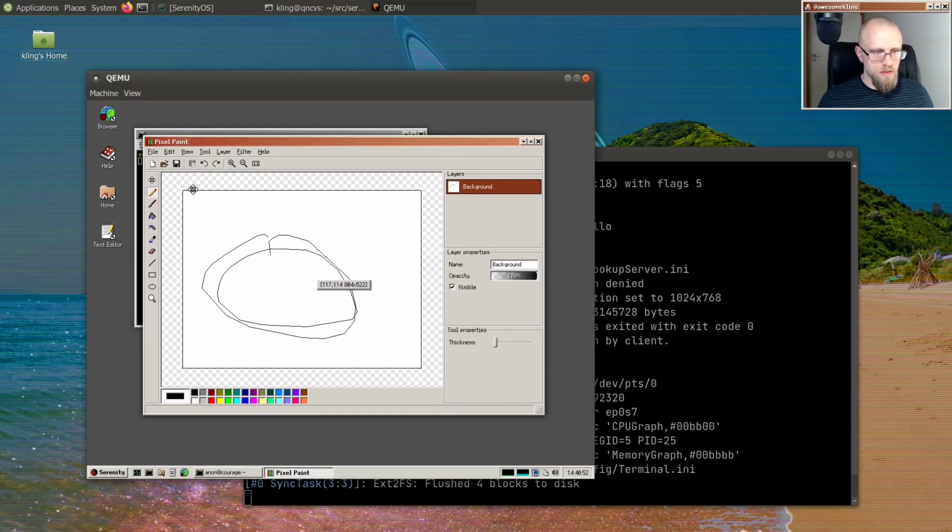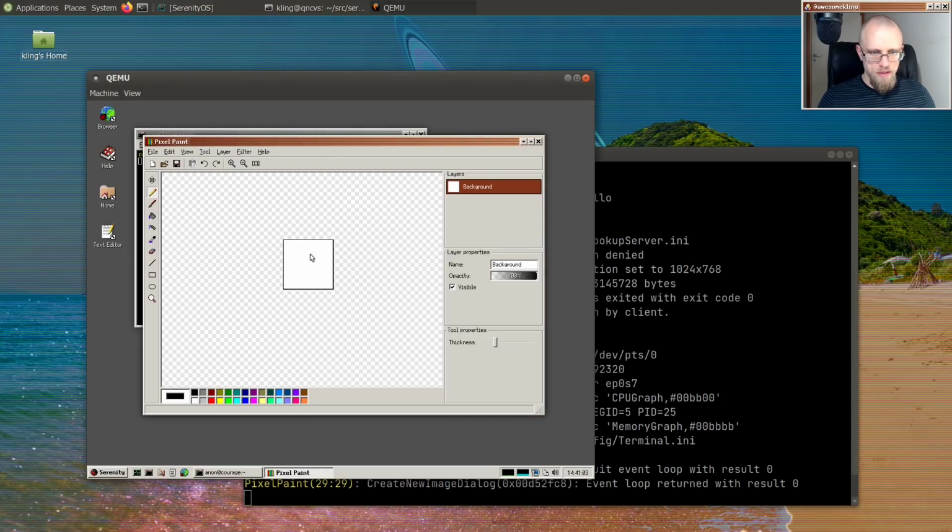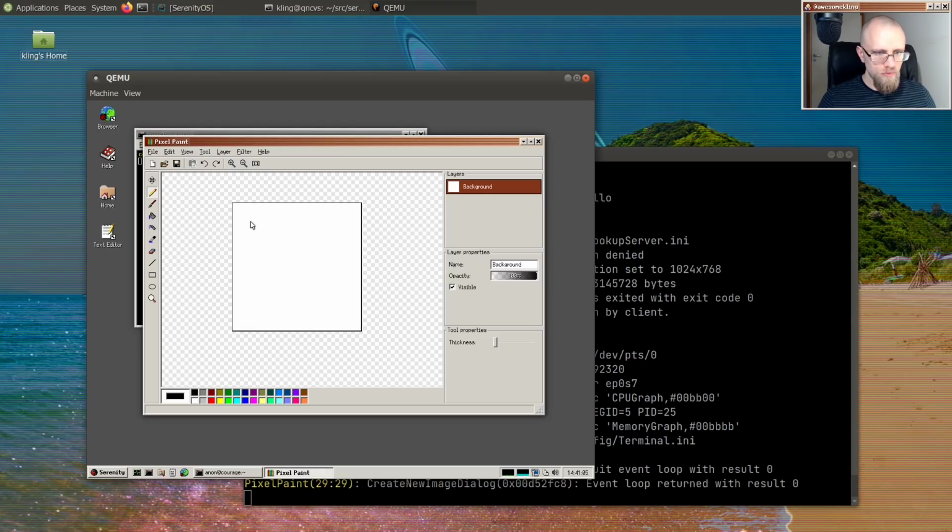The first thing we need, of course, is an icon for the toolbar. So let's dog food our way to success here and draw it in Pixel Paint. I'll just make something kind of basic looking.